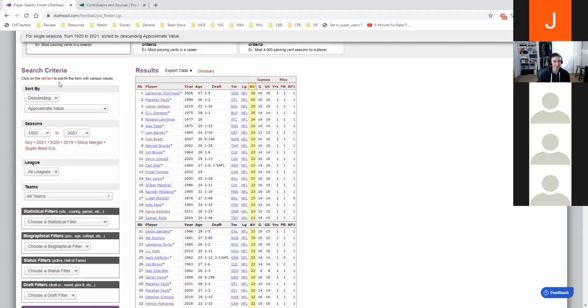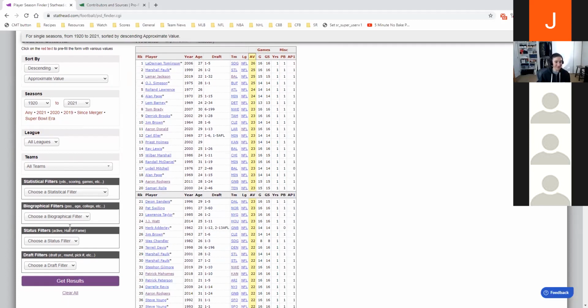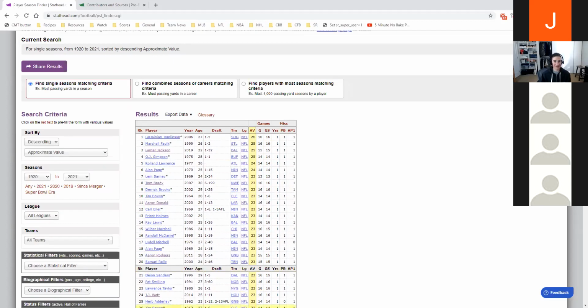Once you figure out what your filters are going to be, it's really easy. You can use as many as you want. It's unlimited pretty much. You can use 1,000 if you want, but that would be pretty boring. Then all you do is click get results, and your results show up in this results table over here. So it's really simple. And all of these columns are sortable as well in the results table.